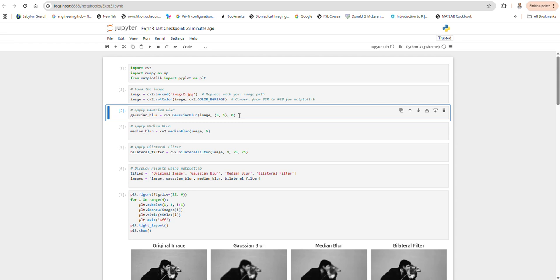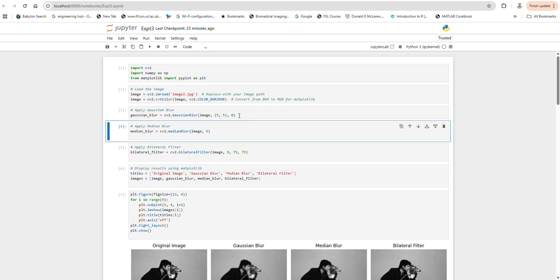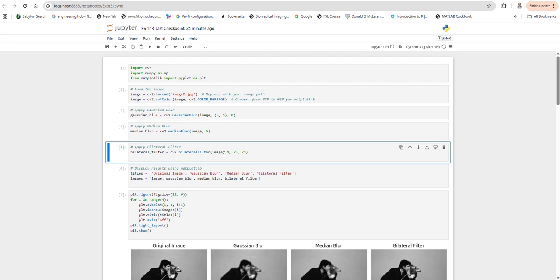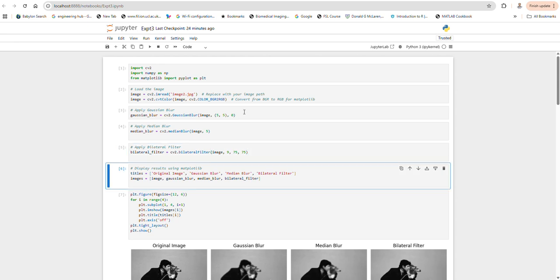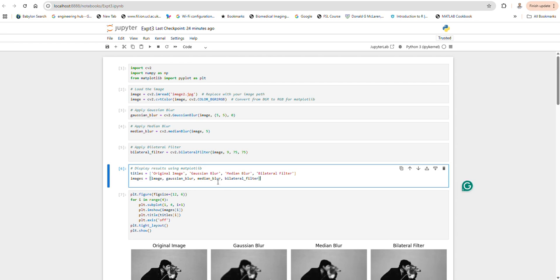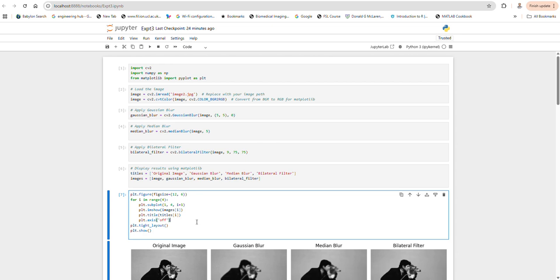So it is done. Now we will load the image. Done. Now we will apply the Gaussian blur with the kernel size 5x5 over the original image, and then we will apply median blur over the image. Then we will try to filter the blur using the bilateral image. So then we will proceed to display all the images using Matplotlib. We are going to display all the images which are named as the original image, Gaussian blur, median blur, and of course bilateral filtered image. This will remove all the blur.